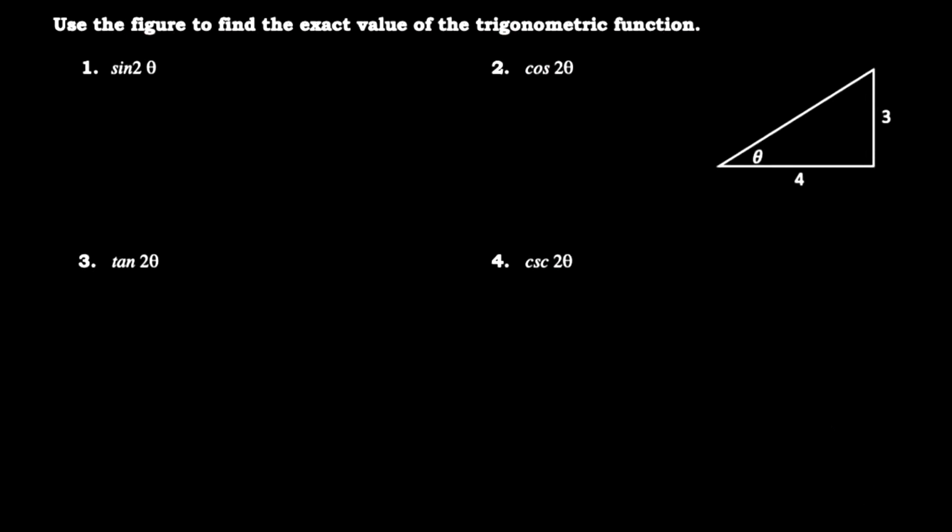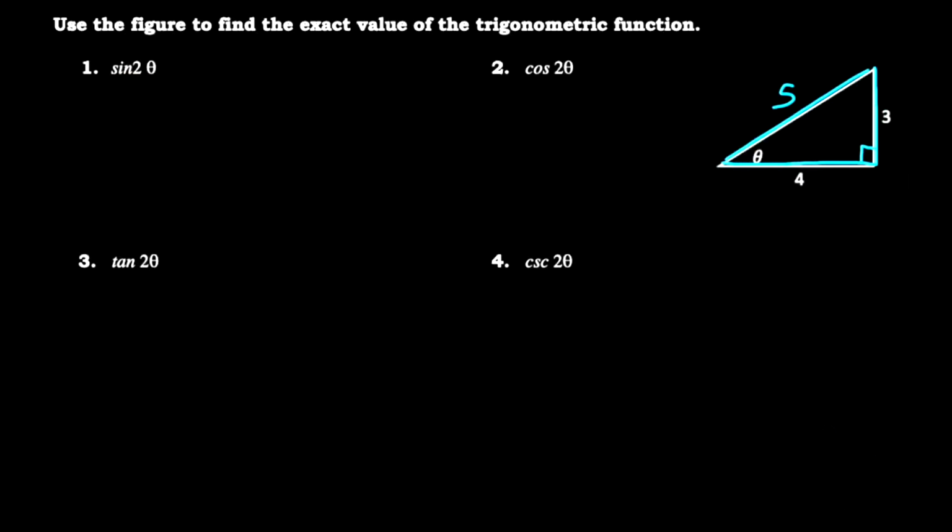So first, if we look at this triangle, I notice that I have two of the sides labeled. We have 3 and 4, and this is supposed to be a right triangle. And I notice right away that the hypotenuse should be 5. This is a Pythagorean triple, and if you don't recognize that, you could still just get the hypotenuse using the Pythagorean theorem. And it's helpful to have all of the side lengths because now we're going to be evaluating this.